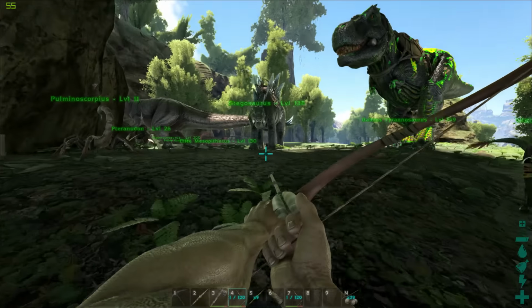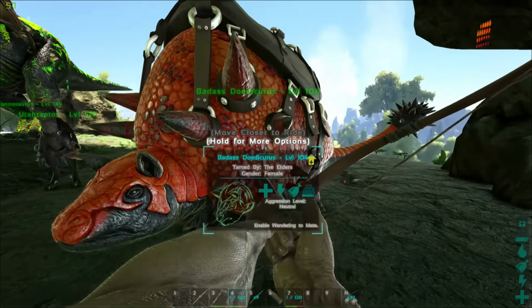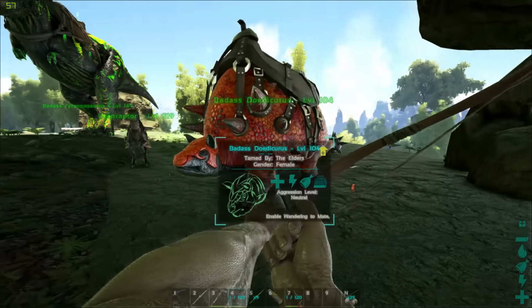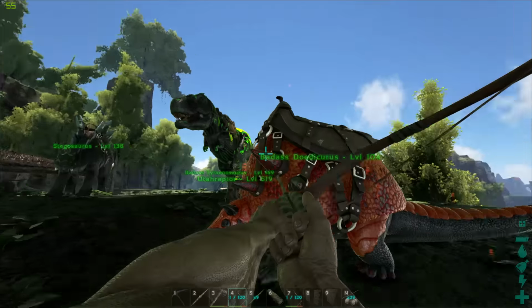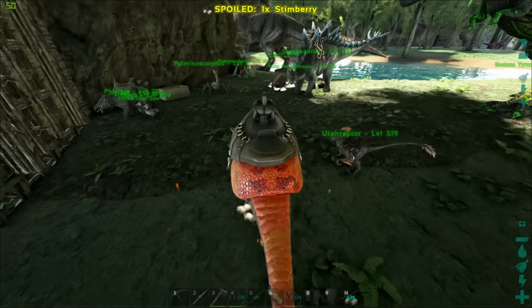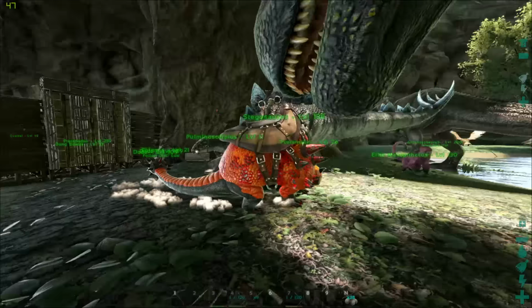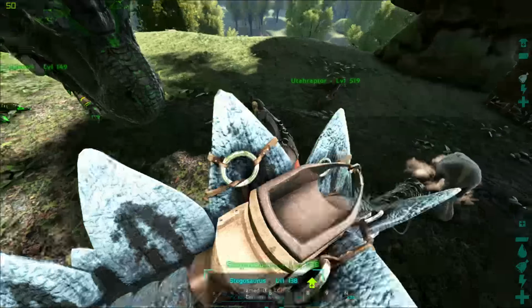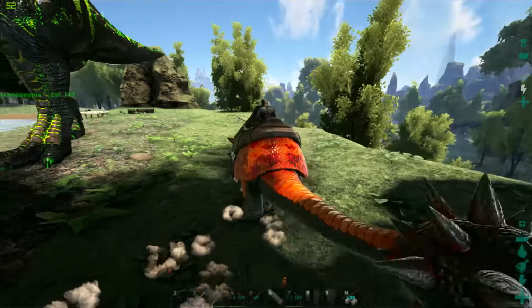Now, here we go. This is the kind of crazy thing I was talking about. This is a badass Dodicarus. And not only does it look absolutely cool, I think it does like fire damage or something like that. But look at the size of it. You don't realize until I get on top of it, look how absolutely huge this thing is. I mean, it's nearly the size of a Stegosaurus there. And that just looks so, so cool.